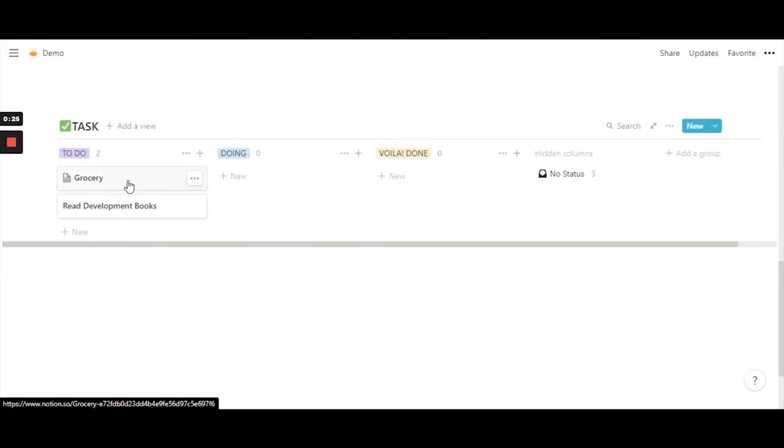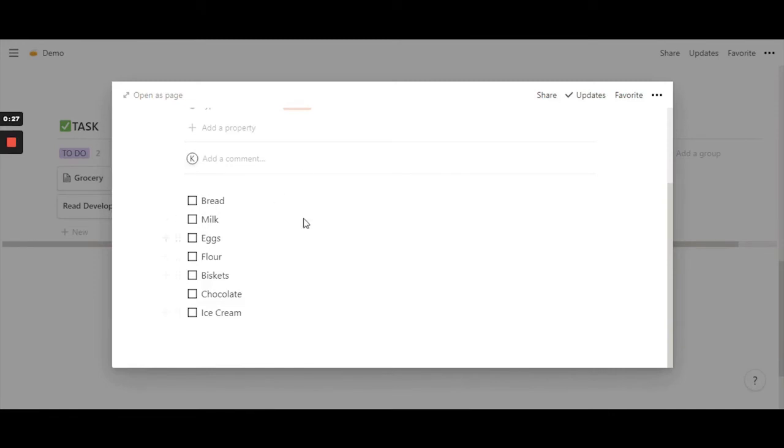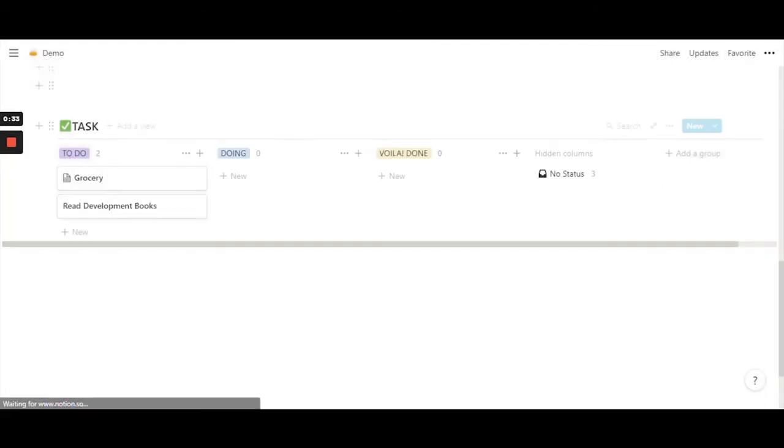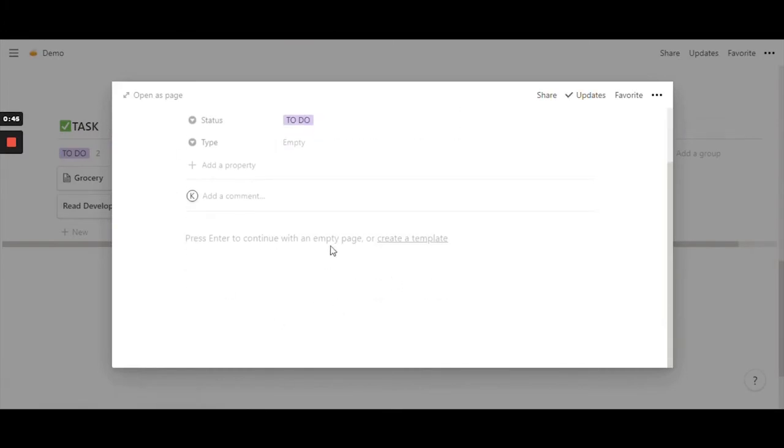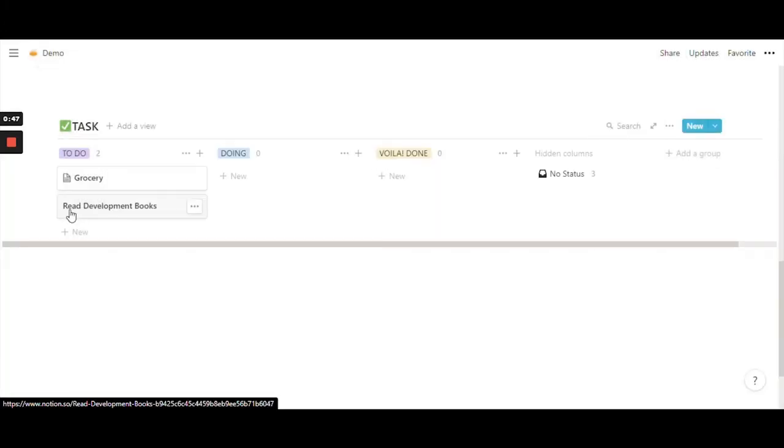Now, since we have some content inside the page, which was a blank space, we now see that there is this small folded paper icon in the corner, whereas when we don't have any content in the blank space, we don't have that paper icon in the corner. So that's pretty much why.